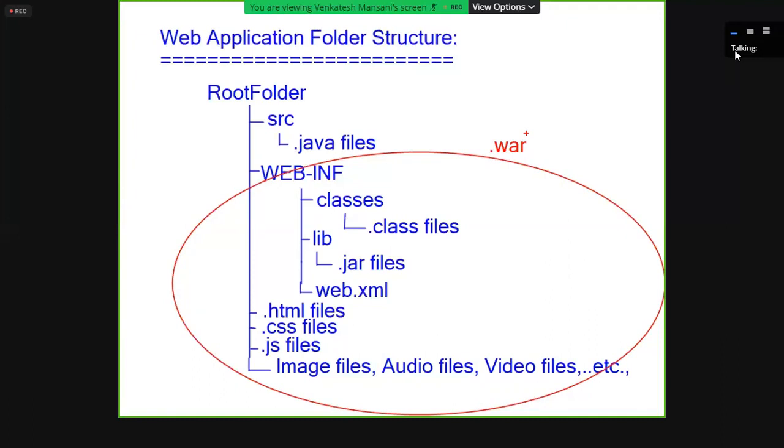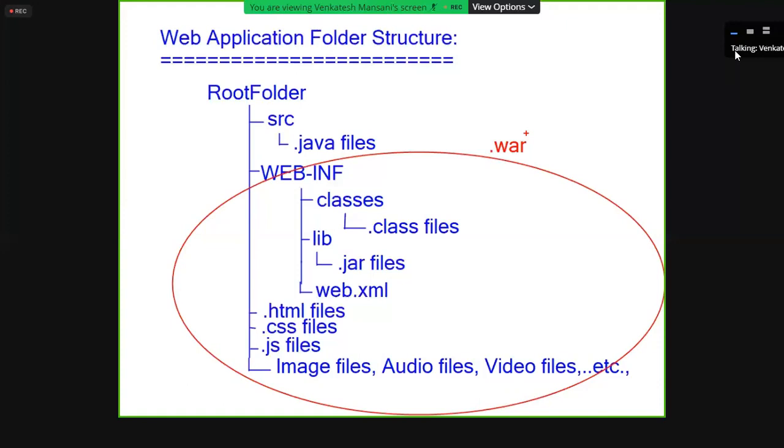Now, suppose these all you have to create, but in Eclipse, what will happen? Just a dynamic web project. If you click, all will be created. That's why we use Eclipse. But if you use Eclipse from the start of core Java, no use. From here onwards, you can use Eclipse. Okay. Here what will happen? Creating all these takes time, no? That is the reason we are going to use Eclipse.